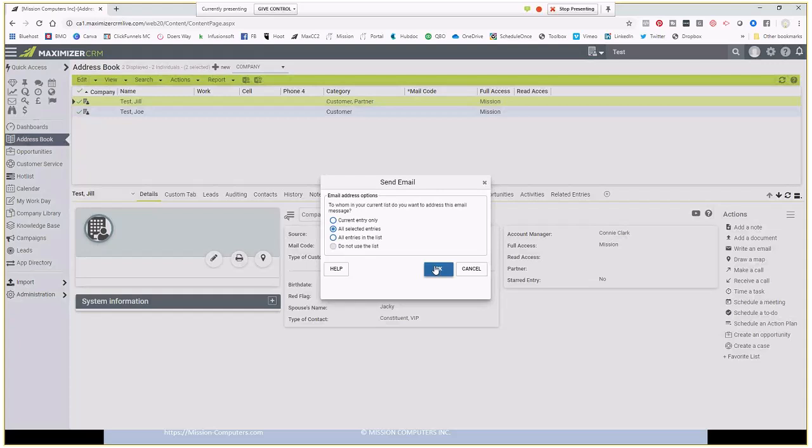These people will get the email separately, meaning that it'll say Jill Test on one email and Joe Test on the other. Neither one will know the other one got the same email. So it's better than blind copy. Most people try the blind copy thing so they don't let other people see other people's email addresses. This is better than that because it sends to all the people on the to line, but one at a time, separately.